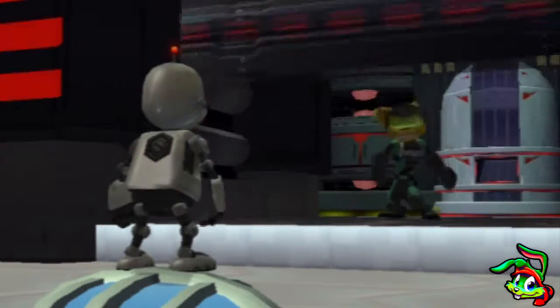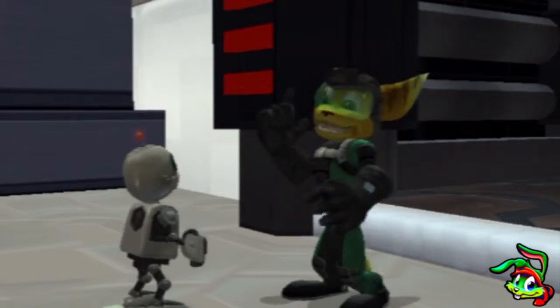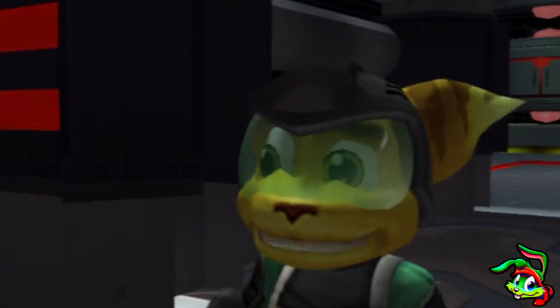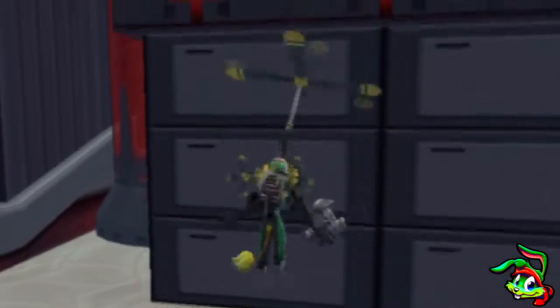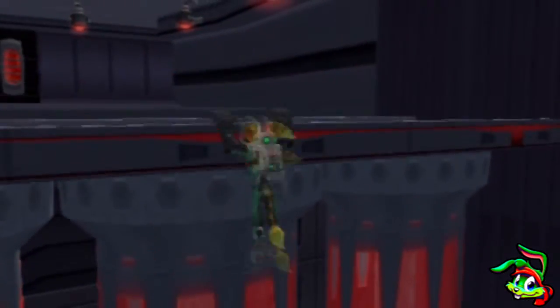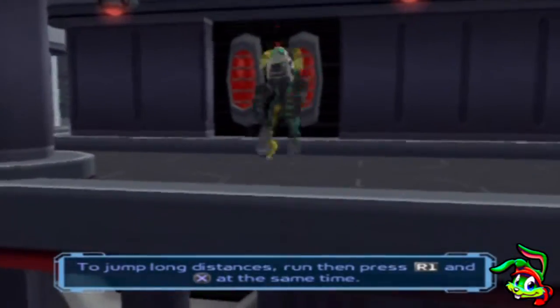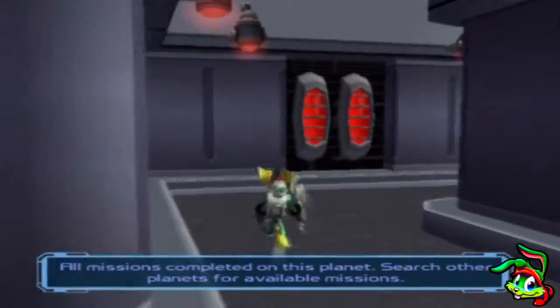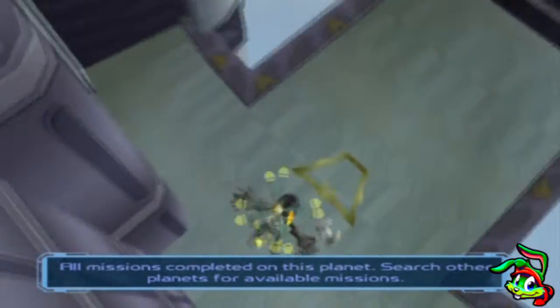And there you go. Way to go, Clank! Nothing to it. You did great. Now, let's go get that experiment back. Yeah, let's go. And finally back together, with our old favorite gadgets. I know how everything works. All missions completed on this planet. Search other planets for available missions.